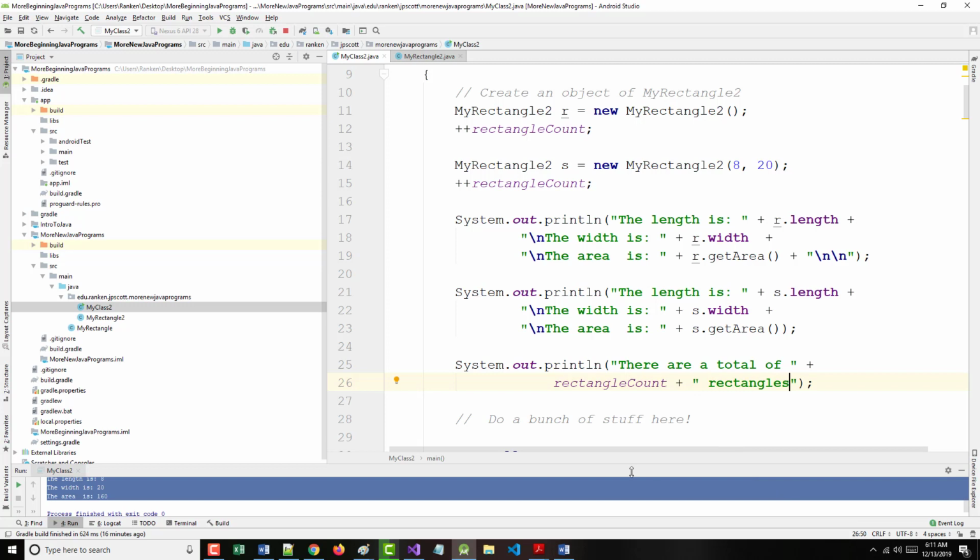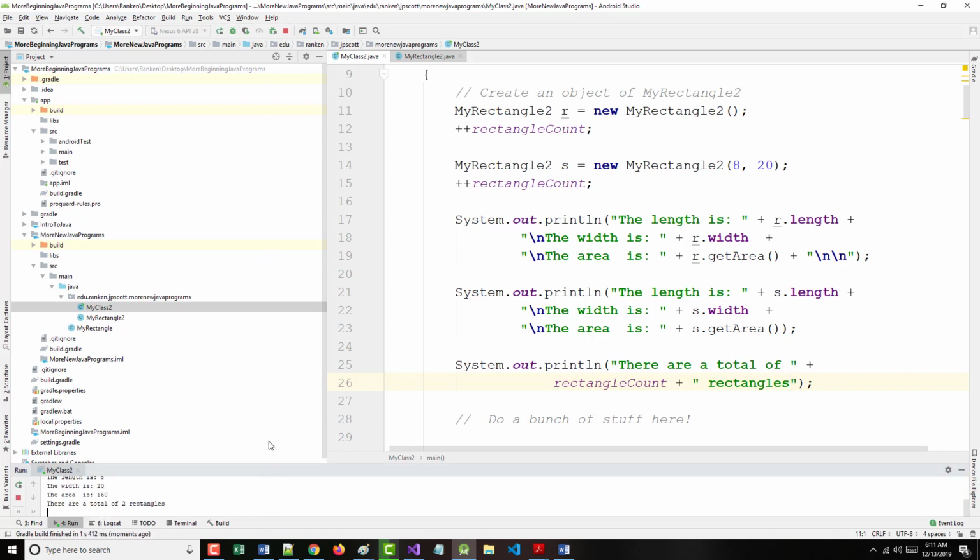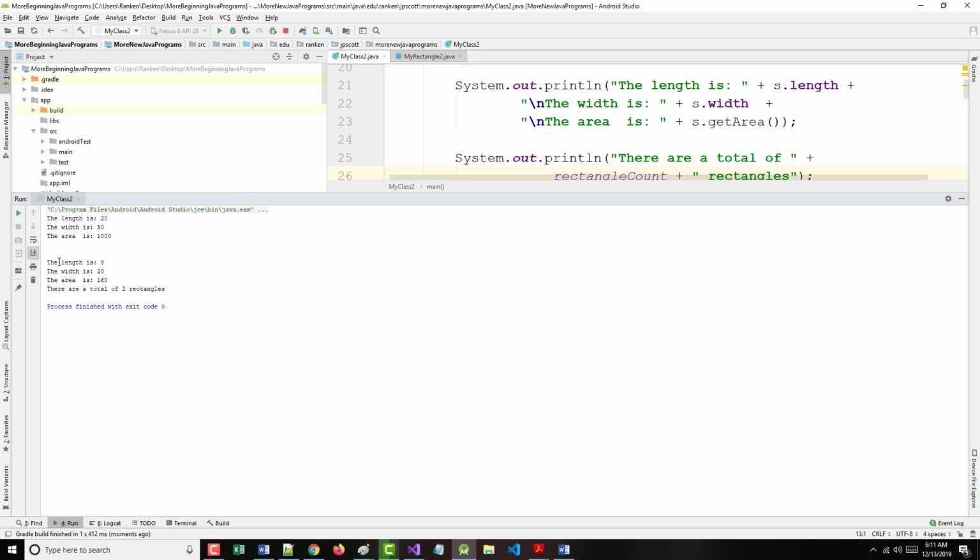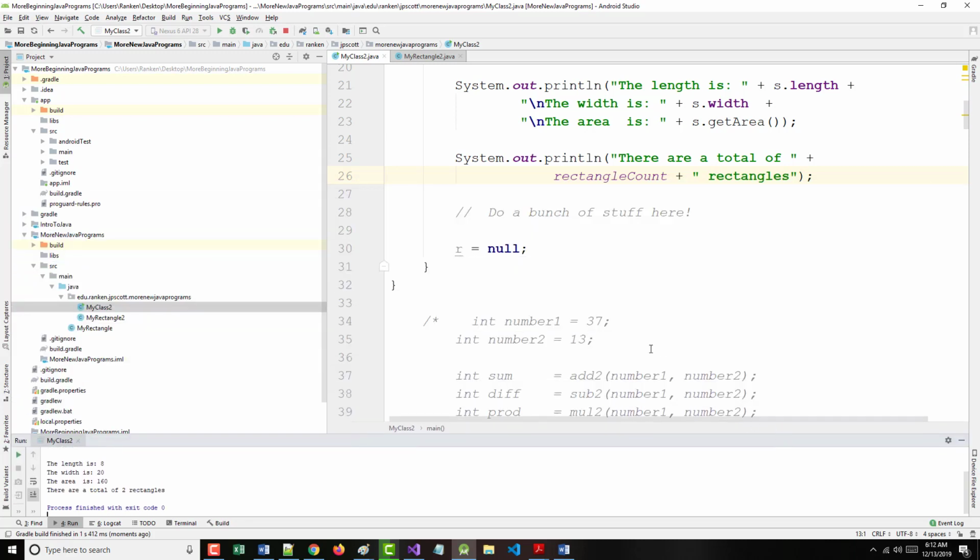All right. So we'll again do a save all, and we'll run this, and let's see what we get. There are a total of 2 rectangles, all right, which there should be, S and R.